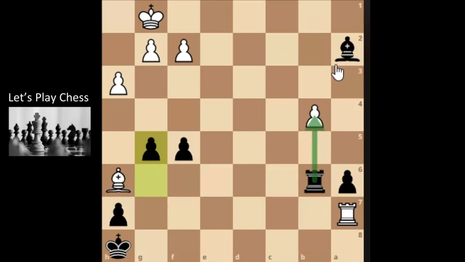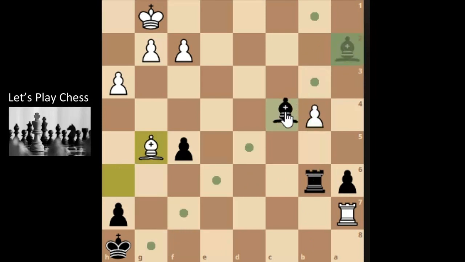So if he takes, we can take, but then he takes the pawn, so I think we're going to bring the bishop here. They're on 19 seconds, we're on 1 minute and 4, so I think it is a 5 second increment, because his time keeps jumping up.